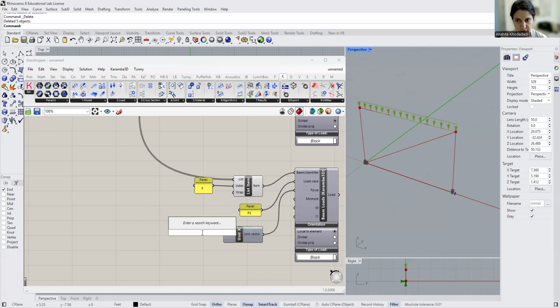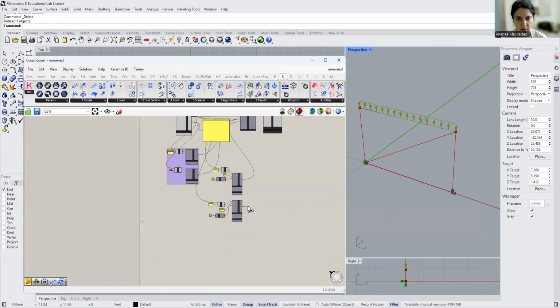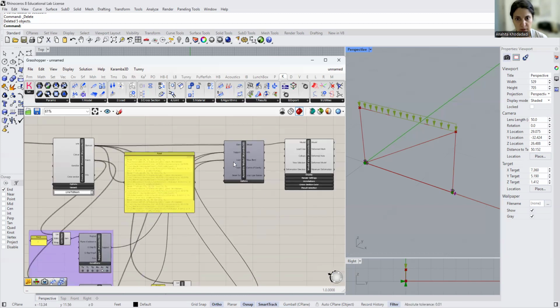And I will give it a factor. I wanted to have a 2 kilopound per linear foot. And since I want it to be toward the right direction of X, it can be positive. And I wanted it applied all throughout the length of the column. So I will keep T0 and T1 by their default values. And then I will also connect the loads to this load assembly.